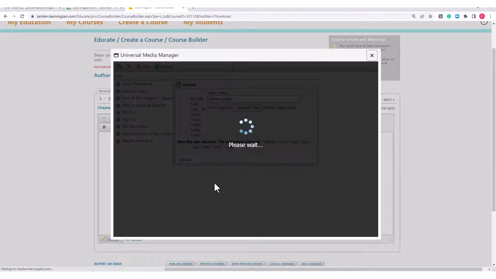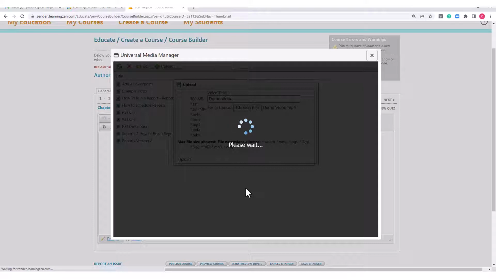And then upload. And now this will take a few minutes to upload depending on the size of your file. And there is a limitation of 500 megabytes. If you have your training in videos that are maybe 4K or very, very high definition or ultra high definition, you might want to reduce the file size down.